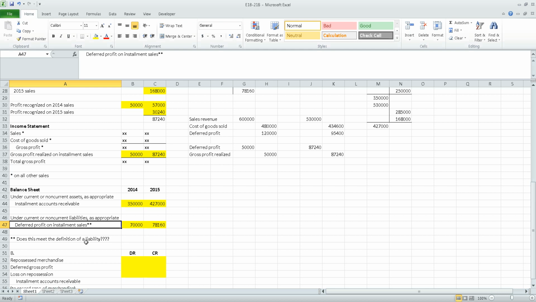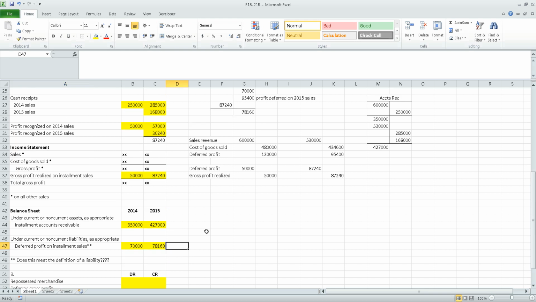So we have a case here of an inconsistency between the way we do something under GAAP and what our underlying conceptual framework tells us that we ought to do. That's why installment sales is not frequently used: although it has historical precedence, it's really inconsistent with what our conceptual framework says we ought to be doing.